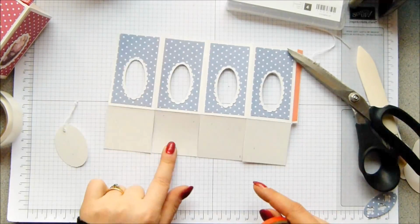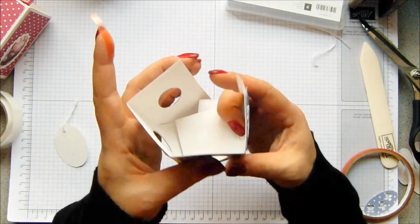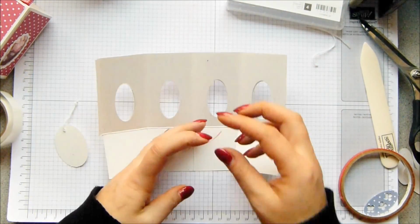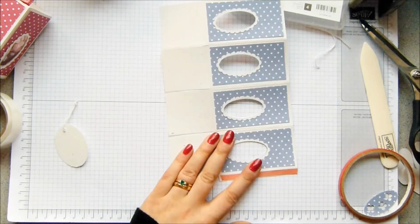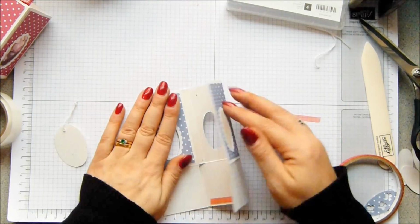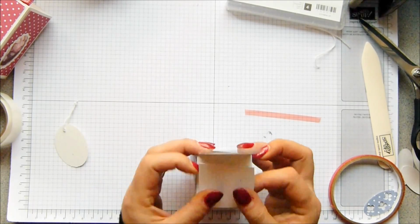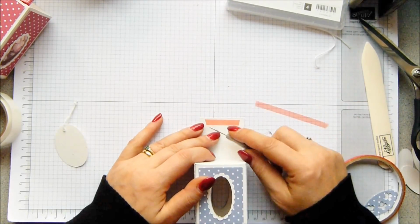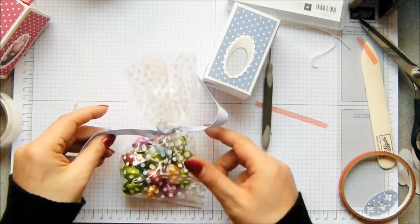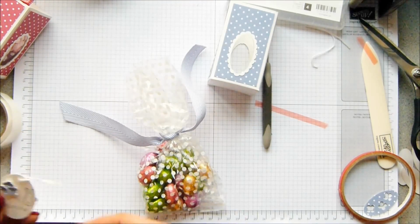And then a piece, and we need one to go under here, and I'll explain why in a second. Because when you fold the box round, our seam is going to be there, so this therefore is the front. So I'm going to put some sticky strip on that one, and I'm going to build this up now. And just fold these sides in, the back, then the front as well, and just seal it with a sticky strip. And then finally put your bag of sweeties in, which is, like I say, these are the Celebration bags. They hold a lot. These are brilliant.